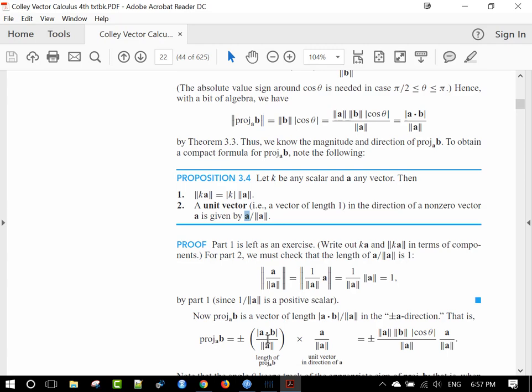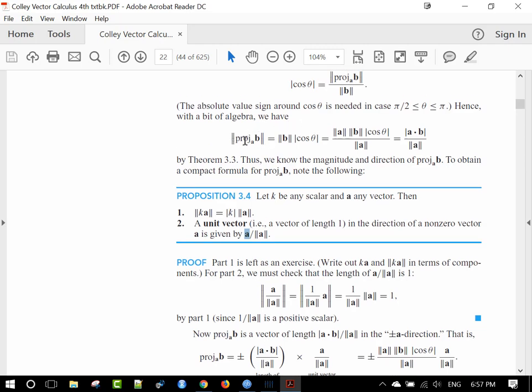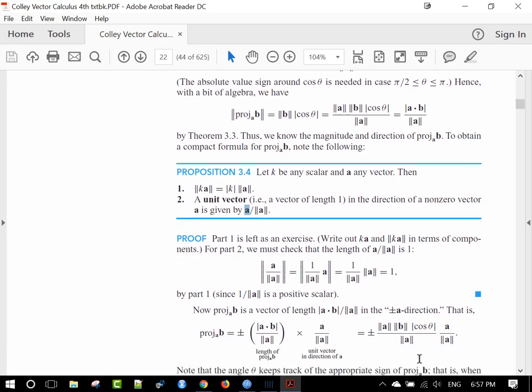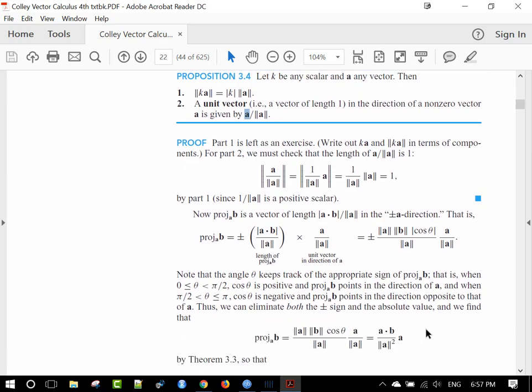Now, going back to here, we said the magnitude of the projection is given by this formula, so we just take this thing, which is the magnitude of what we want, and multiply it times the unit vector. This is what the unit vector is here. Take that, and plus or minus, I guess we can go in either direction. So this is it, which now we can rewrite like this. And what else can we do here? They're going to put these two together, write this as the dot product. So this is the dot product, which is here. These two together give us this, and then times this a.